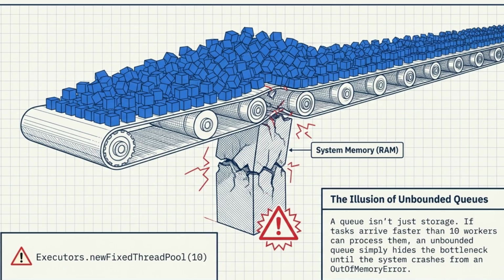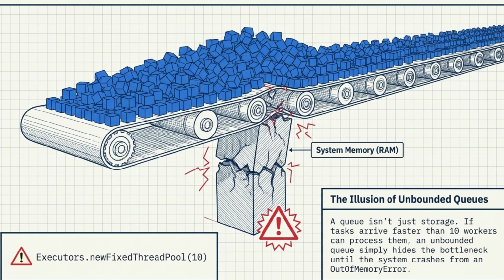You could confidently set your maximum pool size to 1,000 in your configuration, but if you pair it with an unbounded queue and a core size of 2, your application will literally only ever run 2 threads. And the tasks will just pile up in system memory endlessly. It's endless. Just millions of incoming orders hanging on an infinitely long ticket rail while 2 cooks sweat it out. Until the inevitable out-of-memory error takes down the entire JVM. That is terrifying. And that is exactly why bounded queues are so critical.